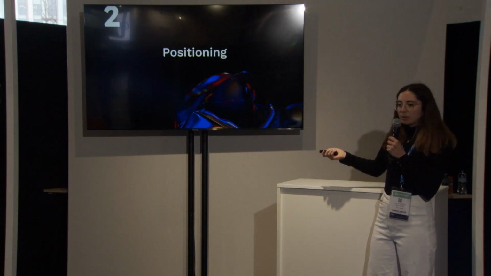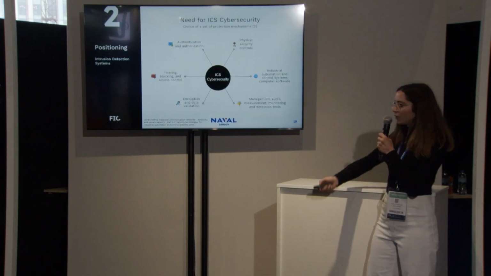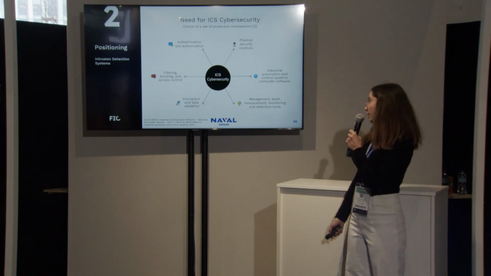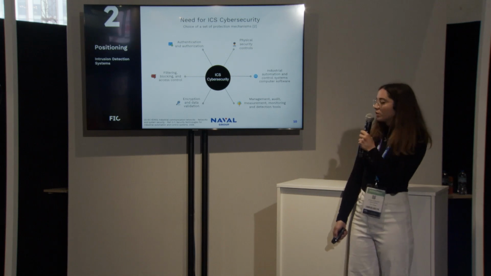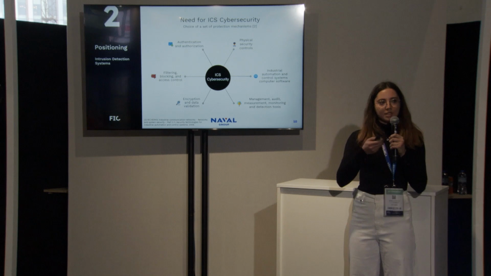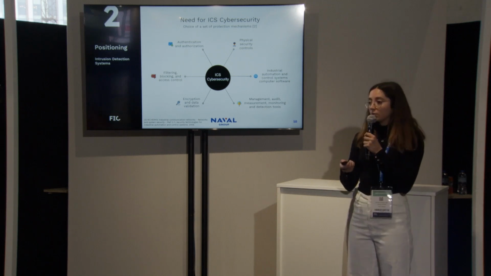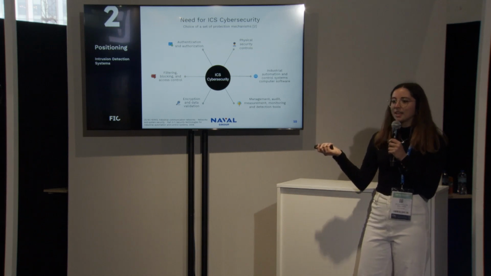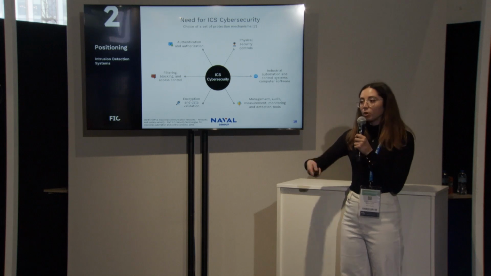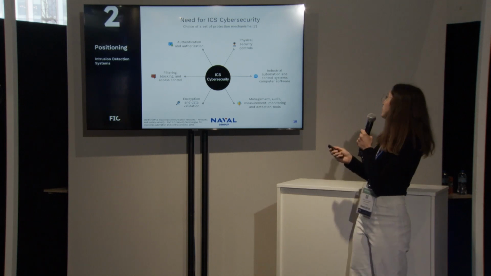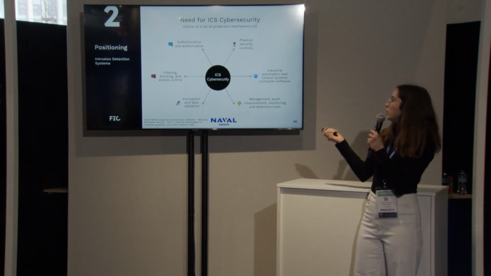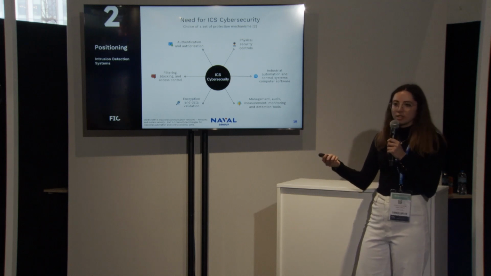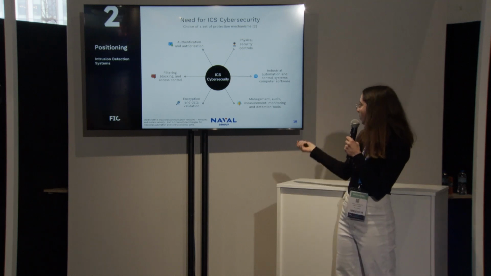That being said, I think we are all pretty convinced that there is a big need for ICS cybersecurity. ICS cybersecurity is making a choice of a set of different detection mechanisms. If you think again about the picture I just showed you with the yellow gate, the yellow gate is great, but we need more. We need to combine different mechanisms. This is what we want to do with ICS cybersecurity, because every technique can be combined with other techniques.